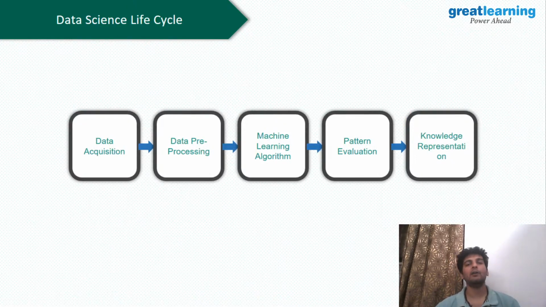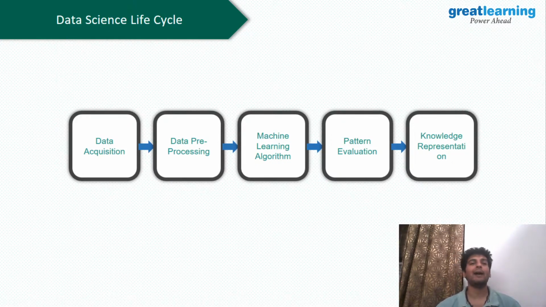And now that we know what exactly is the need of data science and we have looked at the use case of data science, let's look at the data science life cycle. Now we are faced with a lot of problem statements. Our first task would be to acquire data.